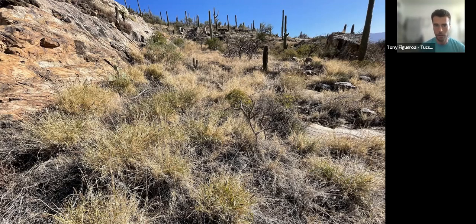Beyond that, you can see how thick it is and how it's just overgrowing all other species. As it continues to grow and grow, it's going to suppress the other species that are used by our native birds and insects. So if all of the insects that used to use one specific species no longer have that food item, then the birds that eat those insects are no longer going to have their food item. So it's just this cascading effect that occurs. The more we deplete our habitat, the less suitable it is for the animals that use it, and they are going to stop returning to use it, or they might just die off at the site because they don't have the resources required.